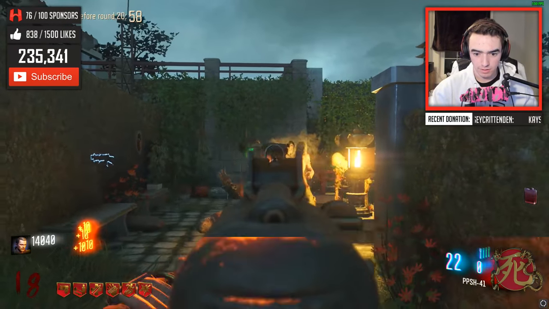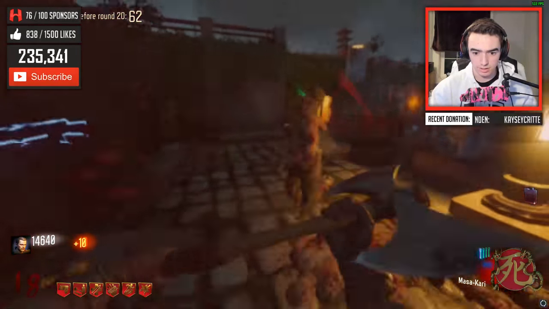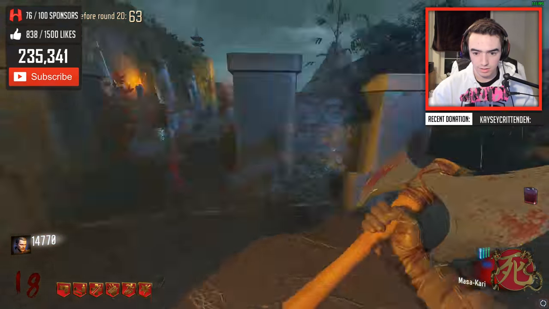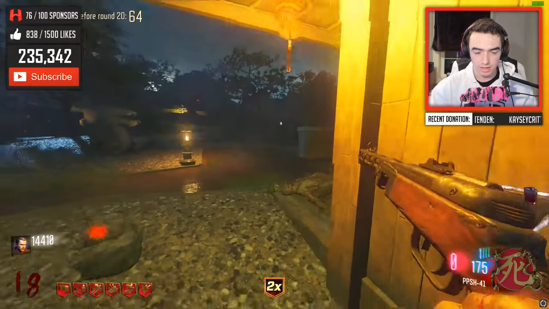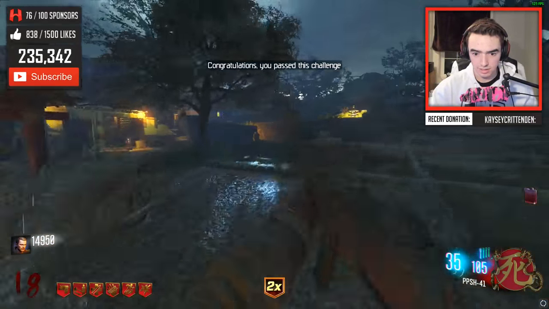Alright. Couple more. Gotta be over real quick if we don't. Find more ammo. More kills. Three more. Whoa, double points. I don't want that nuke. No, I should have killed two more of these guys. Nice. Alright, got the kills challenge.